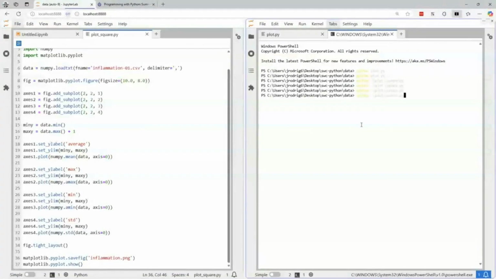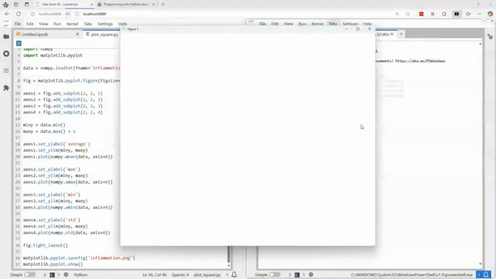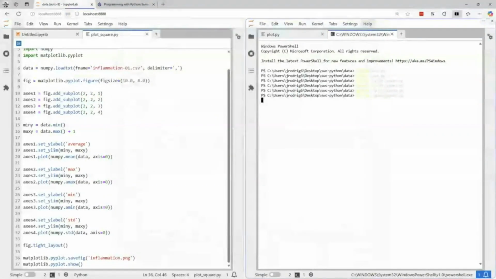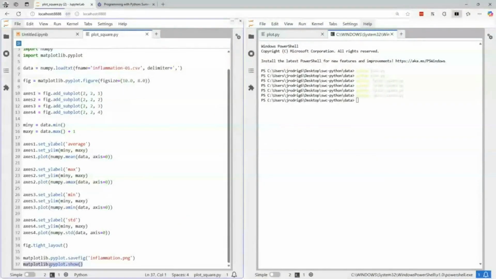So if I execute again python plot_square.py, I see this result. For instance, if I'm connected to a cluster and I don't have the graphical output enabled, the X, maybe the last line doesn't work.